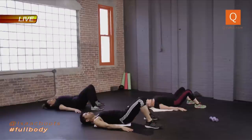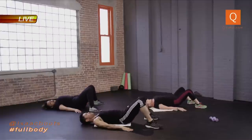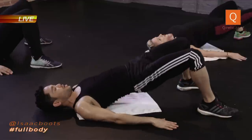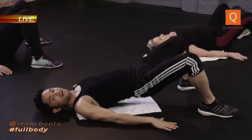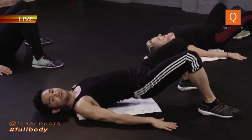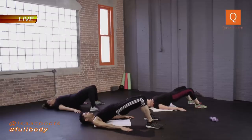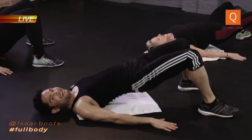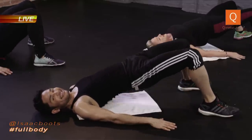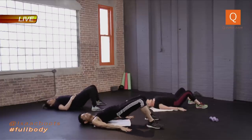Now go low, all the way up, and go low and spread your knees wide. So we go in, knees in, low, knees out, double up. We go down, in, out, in, up, in. This could be a music video. Down, press, up, squeeze it in, in, out. You have to have the sound effect. In. Yeah.